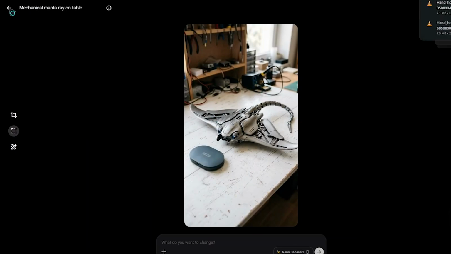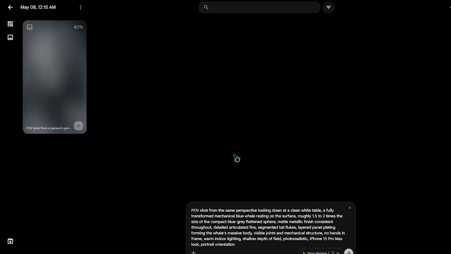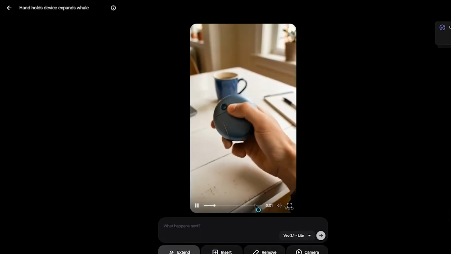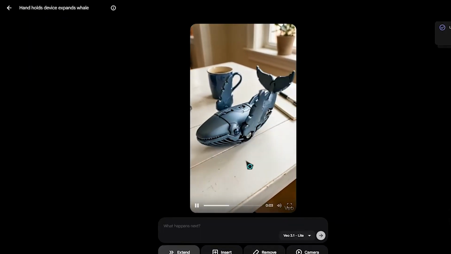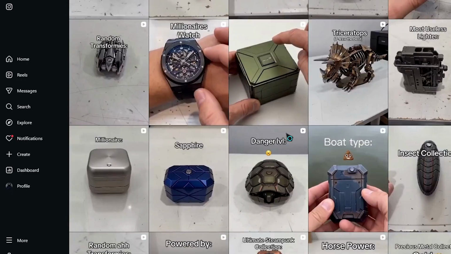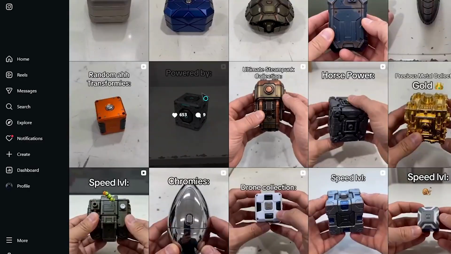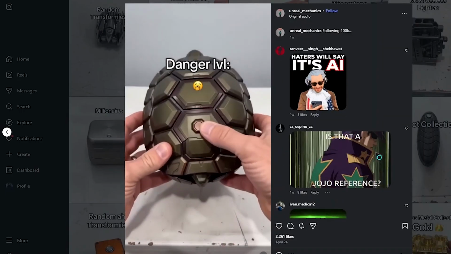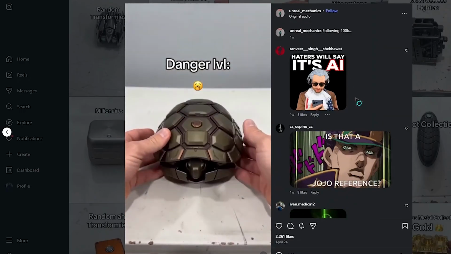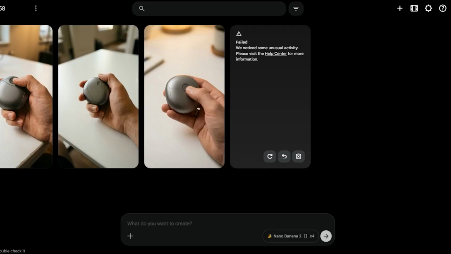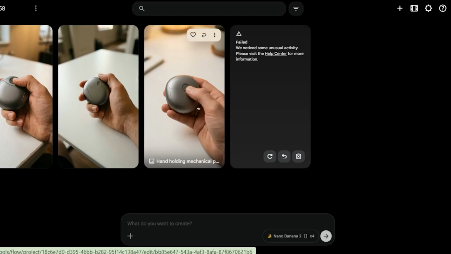And the best part? Once you understand this workflow, you can repeat it endlessly. Change the concept, change the machine type, change the art style, but keep the same structure. That is how creators are uploading multiple videos every single day while growing pages at insane speed. And honestly, most viewers still think these clips are made by professional studios. They have no idea one person with free AI tools can create them in minutes.